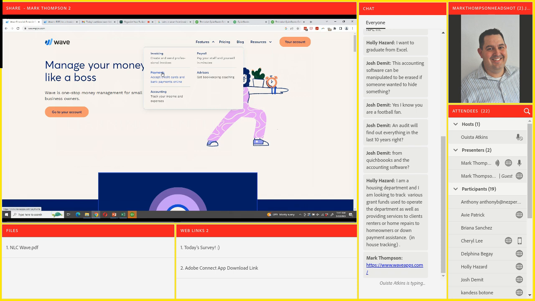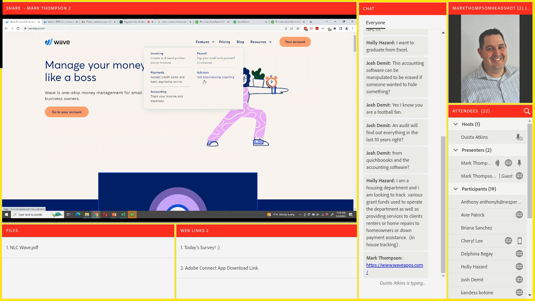That's generally how the company makes money. And then they provide their invoicing and their accounting features free of charge, right? So payments are basically collecting credit cards. Accounting, that's the software package we're going to be talking about today. They have a payroll function, and then they have another paid service, and that's advisors.